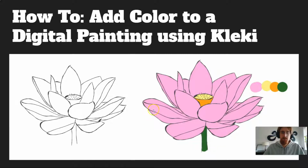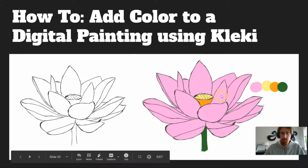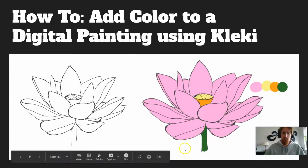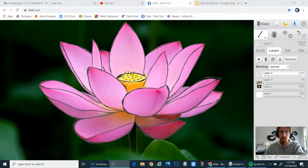This video will only focus on color, so at the end you should have a flat flower or natural object that has no shading, no texture. It is just about color and main colors. So with that, let's get into Kleki and go over the steps.